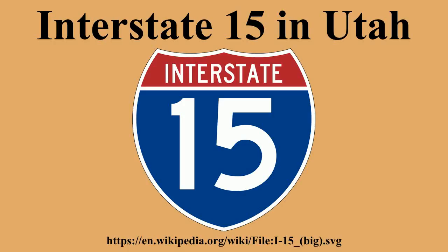Lake. After an interchange with 3300 South, the interstate reaches the Spaghetti Bowl, which is an interchange with I-80 and State Route 201. The southern overlap of I-80 begins at this point, as well as the collector roads. The collectors, but not the main I-15 travel lanes, have interchanges with 2100 South and 1300 South, as well as West Temple Street for northbound traffic only. The Spaghetti Bowl is also where the freeway leaves South Salt Lake and enters Salt Lake City.